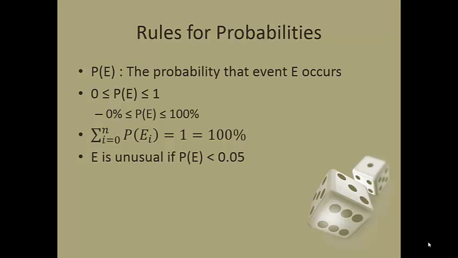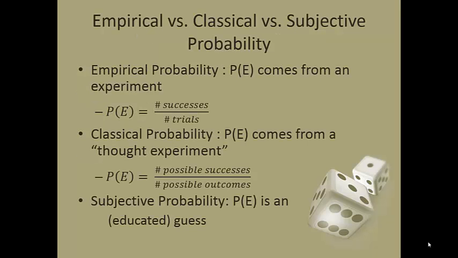And the sum of all our probabilities is going to be 100%. If I take all the items in my sample space and I add up their probabilities it should add up to 100%. And often the word unusual takes on special meaning in statistics and in probability. And for us we're going to define unusual to be that probability being less than 5%.